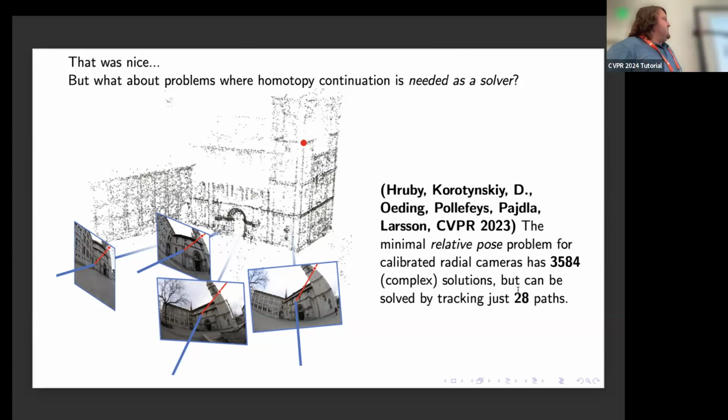And I'll try to give you an idea of what sort of analysis goes into discovering this. But the bottom line is that you reduce the complexity of homotopy continuation from tracking 3,584 paths to tracking just 28. So that's a pretty big saving.